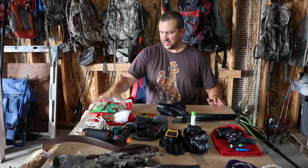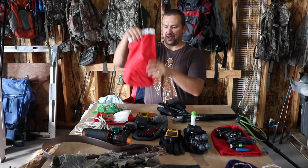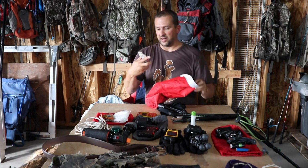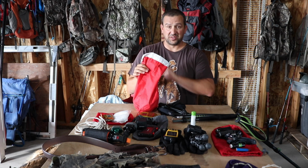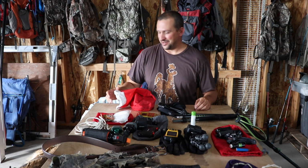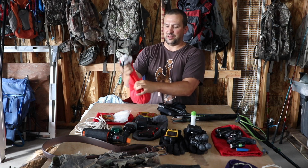So let's come here. One of the first things right here. I love organization in a backpack, and so I have these baggies. Looks like I got three red ones here and a gray one. This long red one I'll use for food. On most bow hunting trips, I pack pretty light on food. Here's a couple bags of nuts, a fig bar, and one of these little Honey Stinger energy things, because you need some salt, some sodium. I always have one of those with me just in case. Most of the time I'll have a peanut butter and jelly sandwich. I swear it'll last for like a week in these packs. No matter if it's cold or hot, you could pull that sucker out six days later and eat it. So there is my food bag. Of course I'm missing some other things in here, like some jerky and some gummy bears, but that is how I do that. Just zip that up, it squishes down real nice.